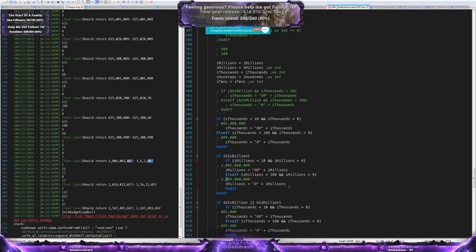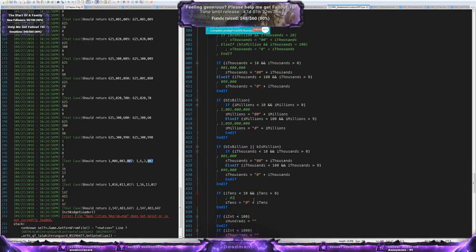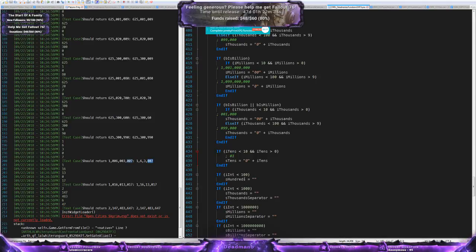So 099. Cool. So if billion, obviously. And then if a billion or a million, then thousands need to obviously be padded. And then tens are always the same. Doesn't matter if it's a million or a billion or whatever, due to the fact that we obviously add up hundreds.